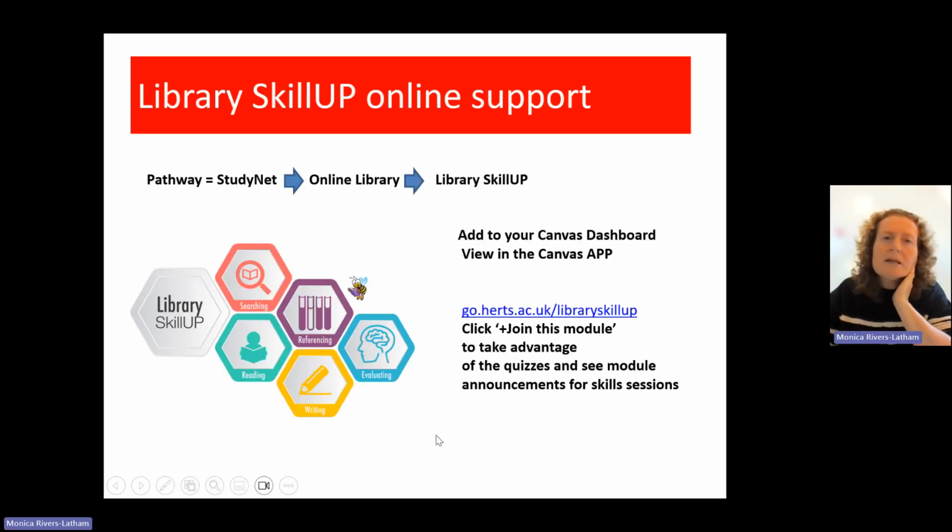So now there's a link also on the online library page to something called Library Skill Up. This is where you can get online support after today. There's a unit in this particular Canvas module called Searching, and it will go over an awful lot of the things that I touched upon today when we were searching Scopus and how to use keywords and combine them successfully to find relevant journal articles. So I would suggest it's not a Canvas module that you need to complete and do an assignment. It's simply for you to dip in and out and answer all the questions you might have around searching for things on your topic.